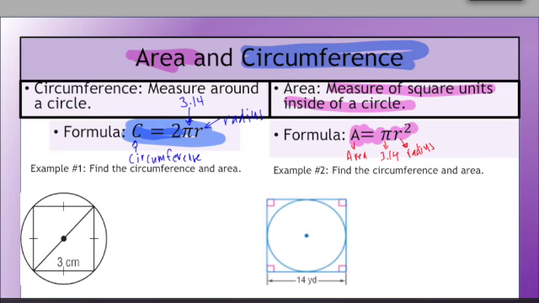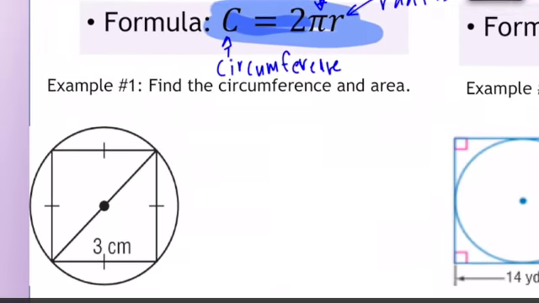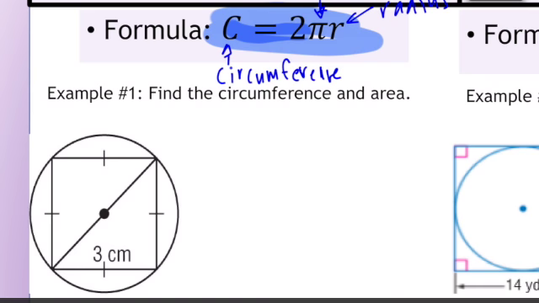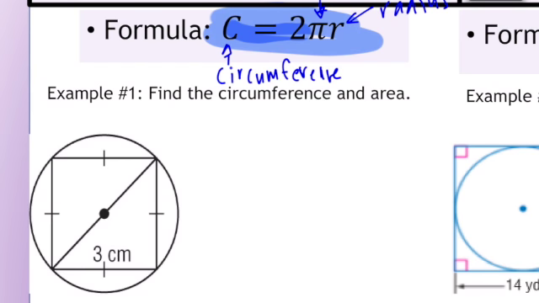Okay, so let's go ahead and start off with example number 1. With example number 1, I want to find the circumference and the area of my shape over here. So this is not like a typical question. We're going to have to do a little bit of extra work before we can solve for it. But I like to start off with something a little bit more challenging, because I know that we're all able to kind of deal with the easier types of problems. So, okay, let's go ahead and first look at example number 1.